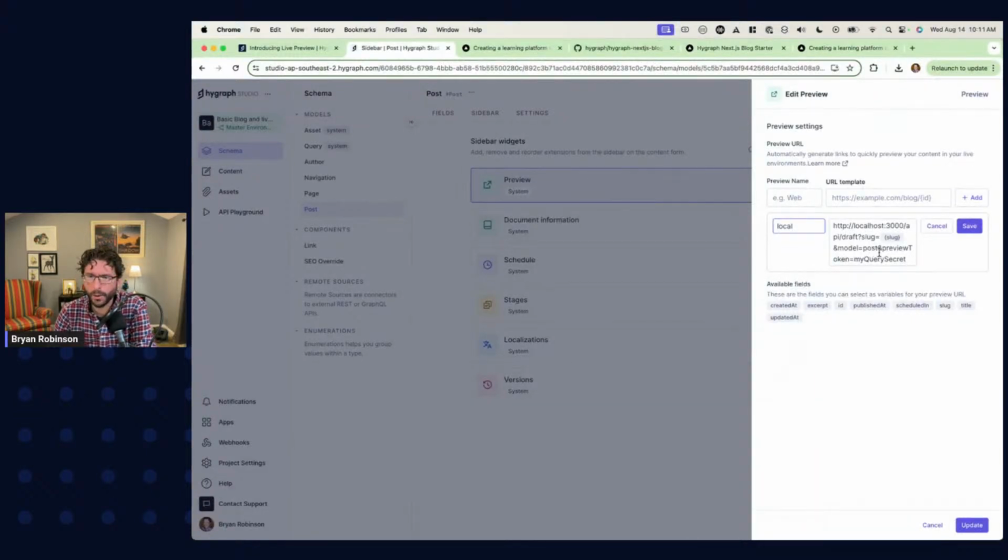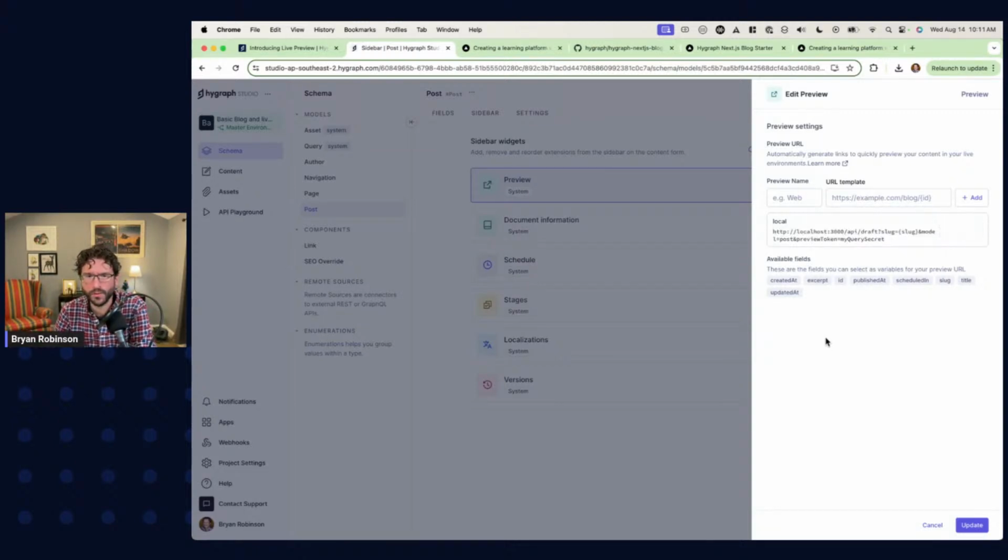And you can see that I'm also passing in a very, very secret token here. This is just a little protection to make sure that people can't do this unless they absolutely know. And I store that in an environment variable. Again, we'll cover that when we go into it. But I could have multiple previews. They'd all show up there. And then if you look, we've got the slug, and we also have the idea of the model here that I'm just putting a string in there for.